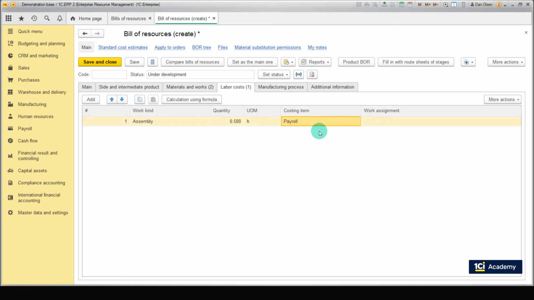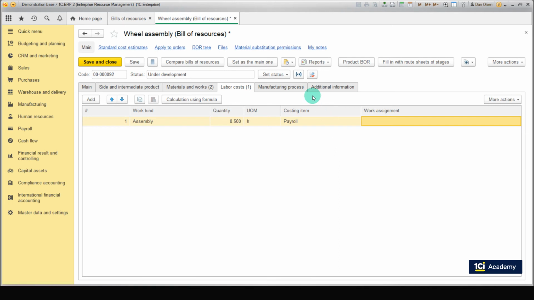Now let's discuss why we specified the total work time for the product as a single record for half an hour, when we could instead create 2 identical records for quarter an hour each. The assembly of the wheel is always performed by a single employee. 1 record is always enough to describe the work output of 1 employee. For comparison, if this assembly were performed by 2 employees, that would require 2 records with a standard time of quarter an hour each. When calculating the work output of these employees, each would get quarter an hour.